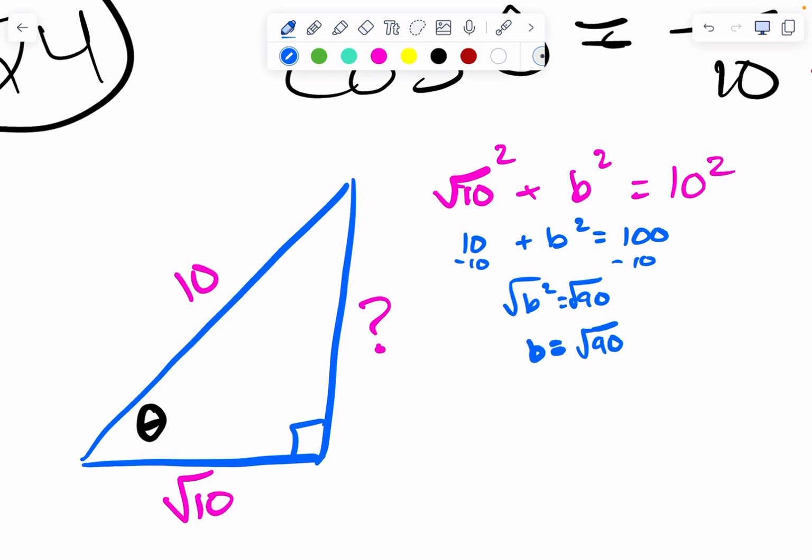Yeah. Now hold on. I like your idea, Reese. Yeah, we're going to get there, but we're going to get there a little bit harder way. Okay. The square root of 90. Don't make it a decimal. Are you guys listening to that? Don't make the square root of 90 a decimal.